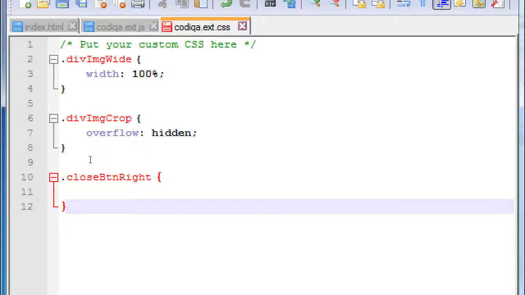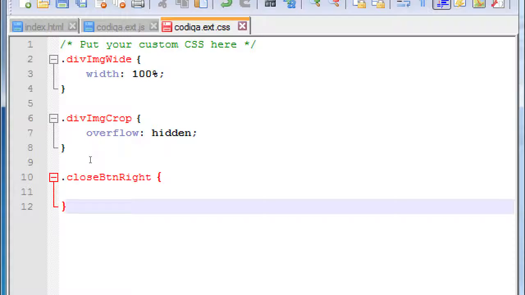So the CSS file has a definition for all of our CSS selectors. These are technically selectors. They are selecting something. I often also call them rules. CSS rules. You might hear them called that way. But here I'm defining my CSS selectors. And so this trick will let us move our button to the right side of the container.